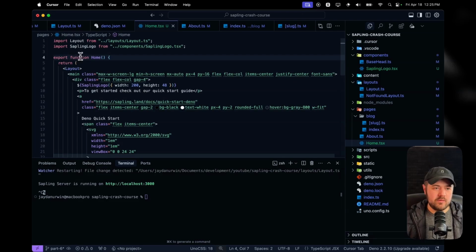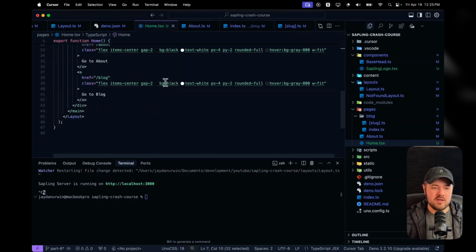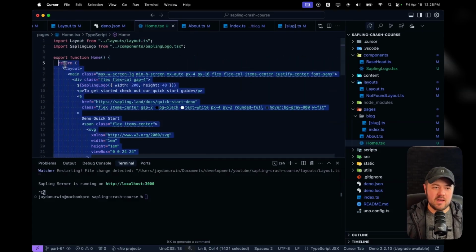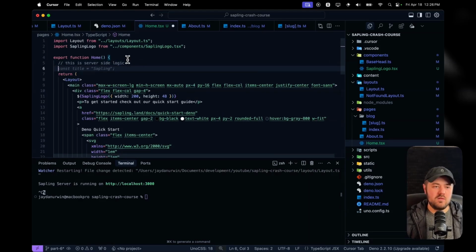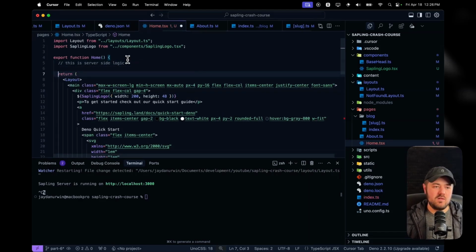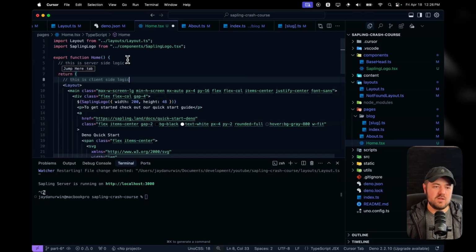So you can just do export function home, return, and this looks a lot like a React component, right? This is a server-side JSX function. Just like you would expect, anything in here is server-side logic. And then this is client-side logic.